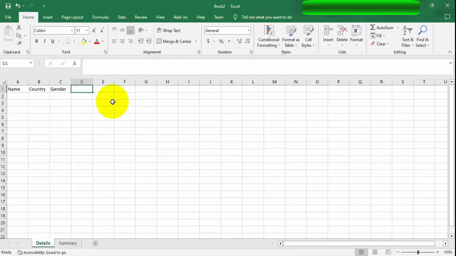We can also think of, let's say, the product. The product can be many things, and also the quantity. So over here we can see there are 4 different criteria.